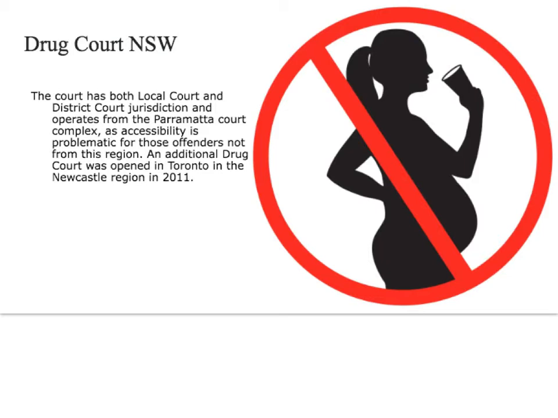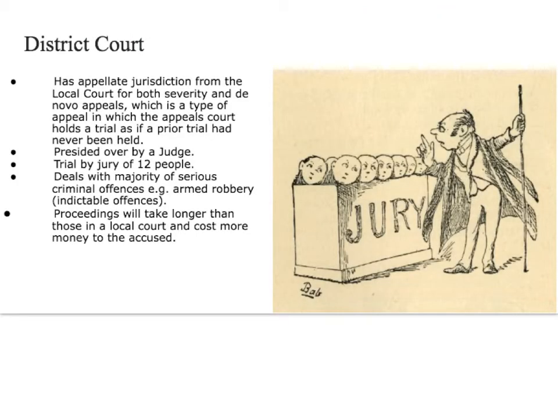So that's just 150 kilometres north of Sydney and about 20 kilometres inland, maybe a bit longer. Now, the district court has jurisdiction over indictable and criminal offences, except for murder and other very serious crimes. Criminal matters in the district court can be heard by a judge and jury. In some cases, such as Table 1 and Table 2 offences, the case can be heard by a judge alone.